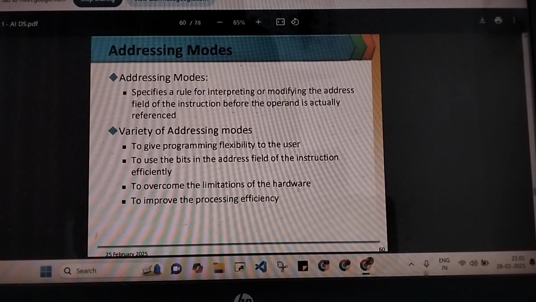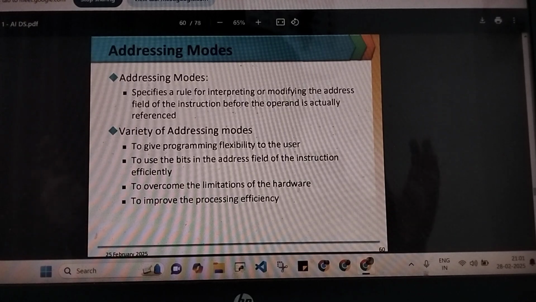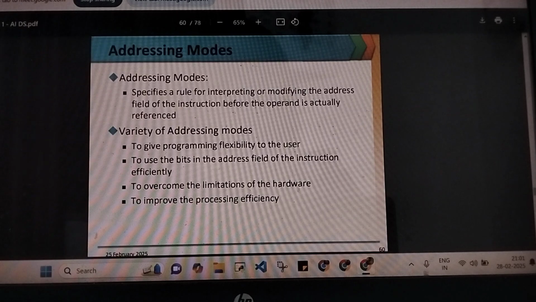For example, if the address itself is 20 bits long, you will need 20 plus some x bits to store that instruction. If your instructions take up a lot of space, and then your data takes up even more, your memory is going to become full very soon. If you can shrink that 20-bit instruction into some 10 or even 15 bits, you save some space. That can be accomplished with the help of some addressing modes.